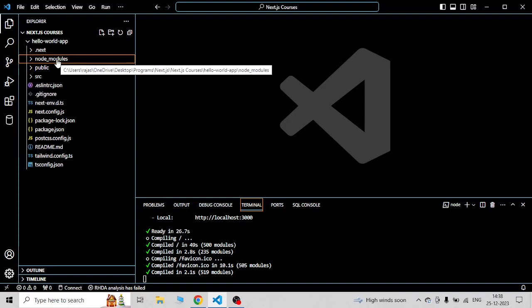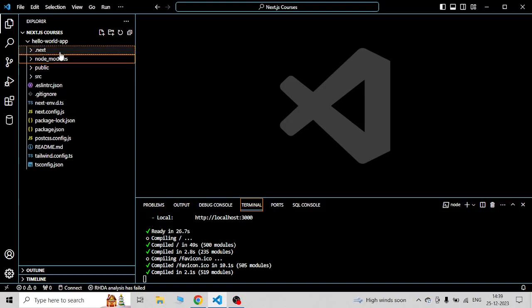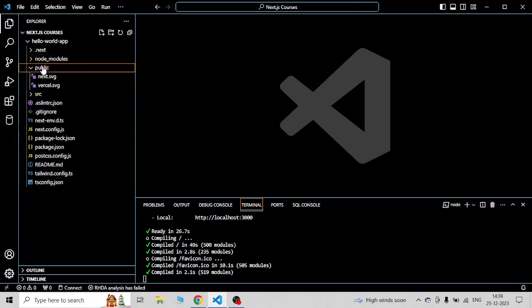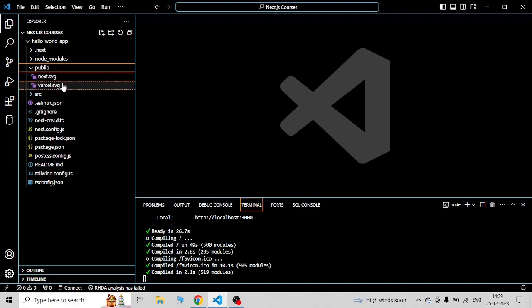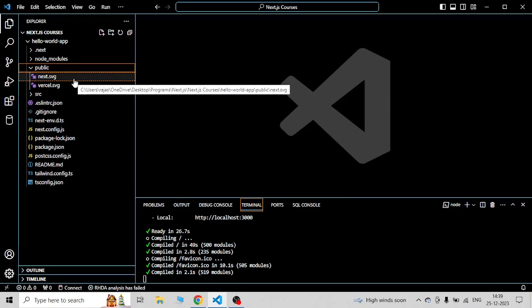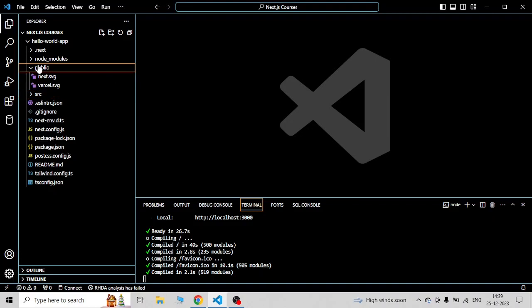If you run the project install and the build command, the .next folder is automatically created. And the public folder includes the .svg files and the various image and css files that can be included in the public folder. It is a main folder, where the static files are included as assets.